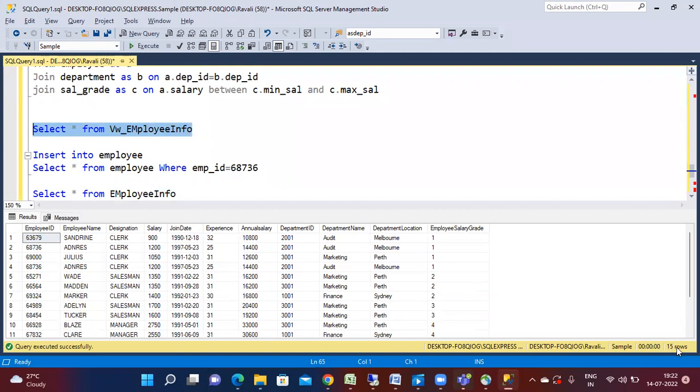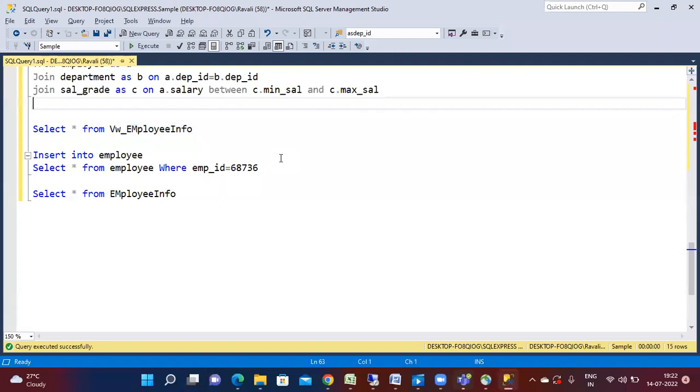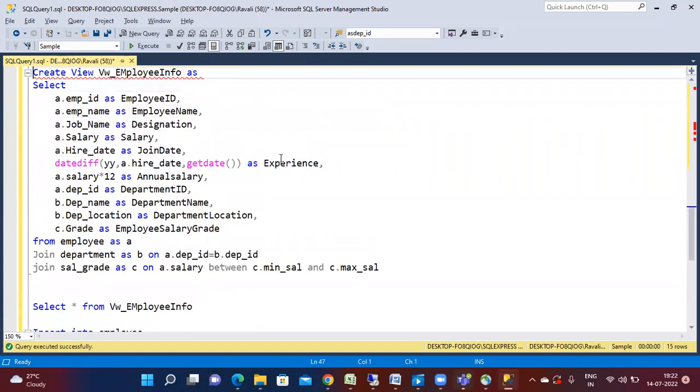Here it is 14, and select star from view. How many is it showing? 15 records. Earlier, how many records did it show? The view had 14, now 15. Did I make any changes to the view? No. Automatically, the data is reflecting in the view, or not? Yes. Why it is reflecting is that this view doesn't hold any data. Whenever you are doing select star from view, it will go and execute this query.